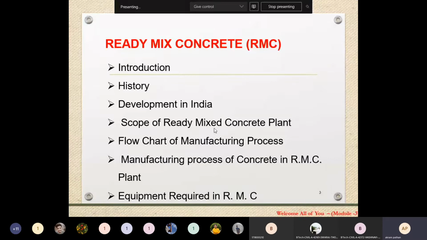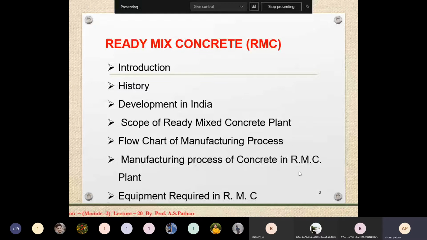Then we have already started this ready mix concrete plant in the last lectures. So we saw the introduction, then how the development of the RMC plant happened in India, that is the history of the development of ready mix concrete in India. This is one of the important things we have to learn. Then what is the scope of the ready mix concrete plant? Then the flow chart for the manufacturing process, so how the concrete is manufactured at the RMC plant.